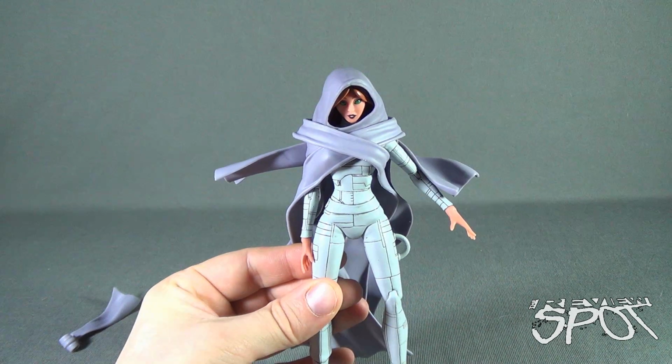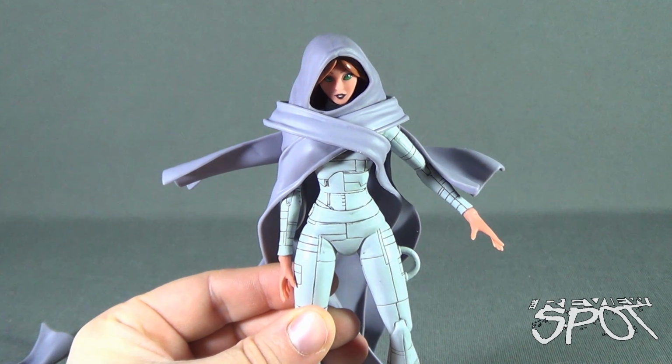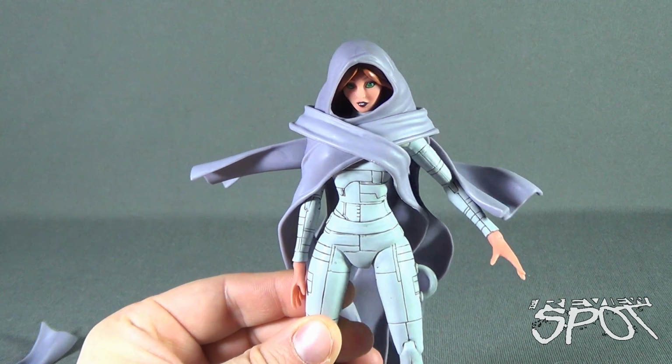Today's Toy Spot, we were continuing our looks at the DC Collectibles Designer Series. We're looking today at Terry Dodson's figure number 2. We're looking today at Starfire.